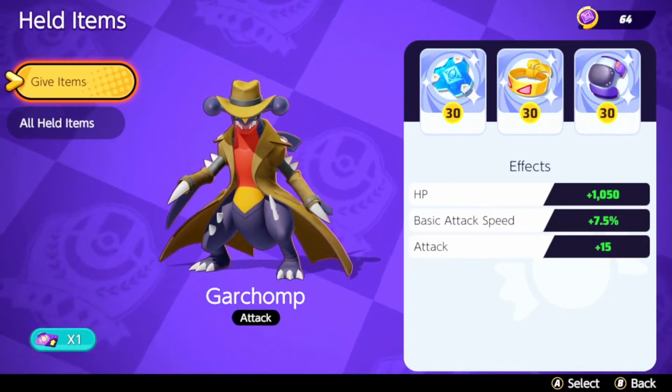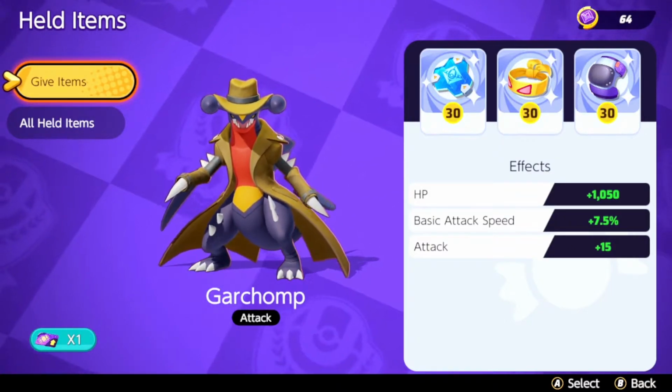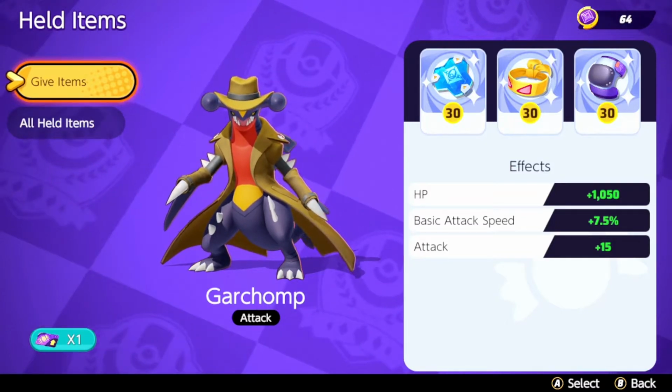For attacks on Garchomp, you have 2 options, Dragon Build or Ground Build. Go Dragon Build if the enemies are more ranged or squishy. For bulkier, more melee focused teams, play the Ground Build.